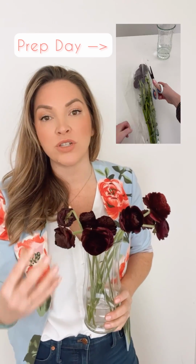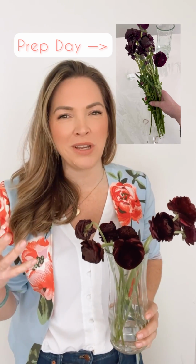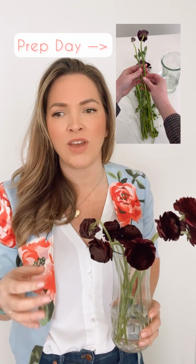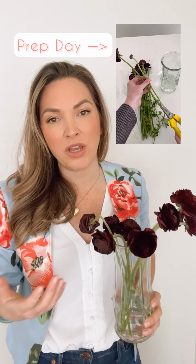Now on day one, they're disappointing. They typically come really tight. The greenery looks gross, like you never buy a ranunculus for its greenery, so I always pluck that off. And when they've been in a plastic sleeve, they just look very underwhelming.